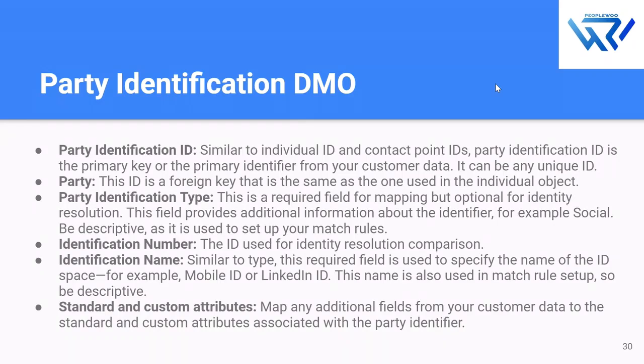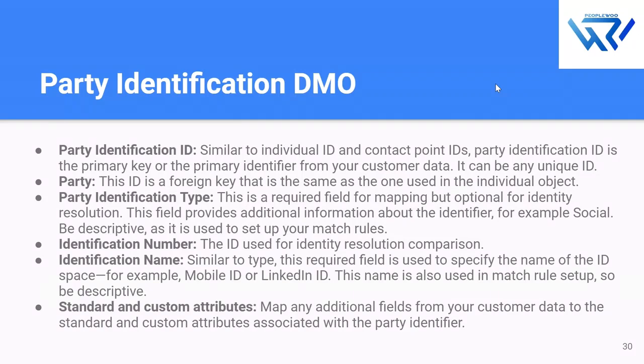Is it a customer who has made a transaction? Is it a driver? Is it a conductor? Is it an insurance agent? Is it a supplier? Or is it a doctor? Based on business requirements, industry to industry, you will have different parties coming inside Data Cloud. So the Party Identification DMO will be helpful to map those data streams to party identification attributes, so that at a later stage you identify what that party is all about.